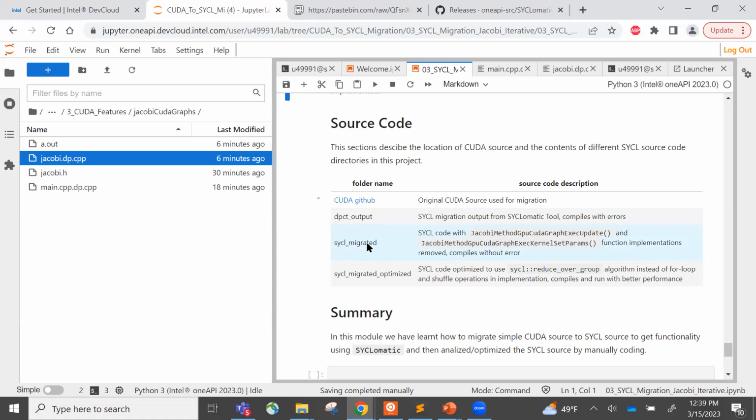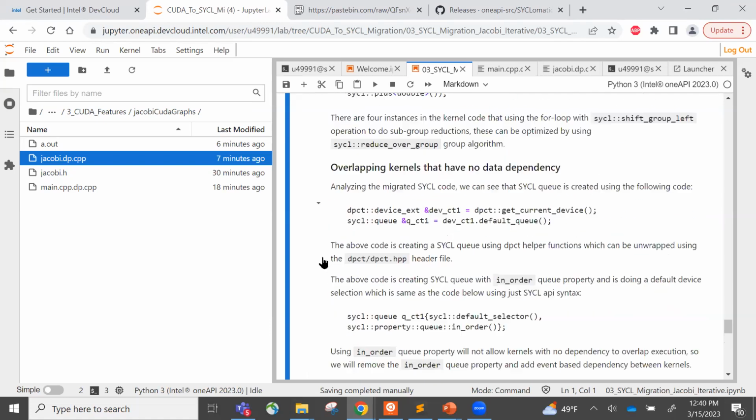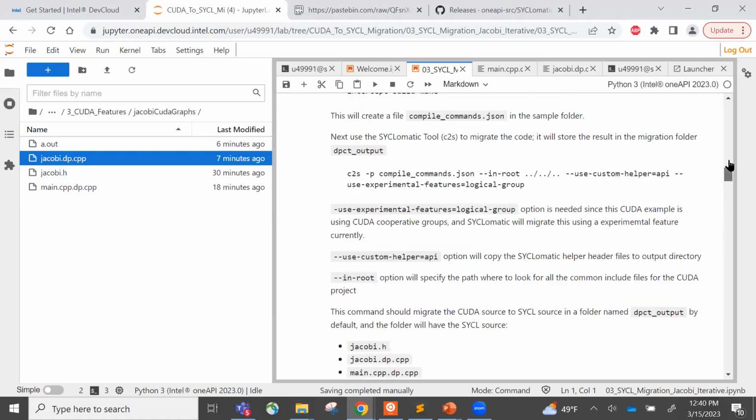So this folder will have the code for that, and then finally we have SYCL migrated optimized. So this is the code where we added some performance optimization, so that we get better performance out of it. Right, so this is the first example that I wanted to show.